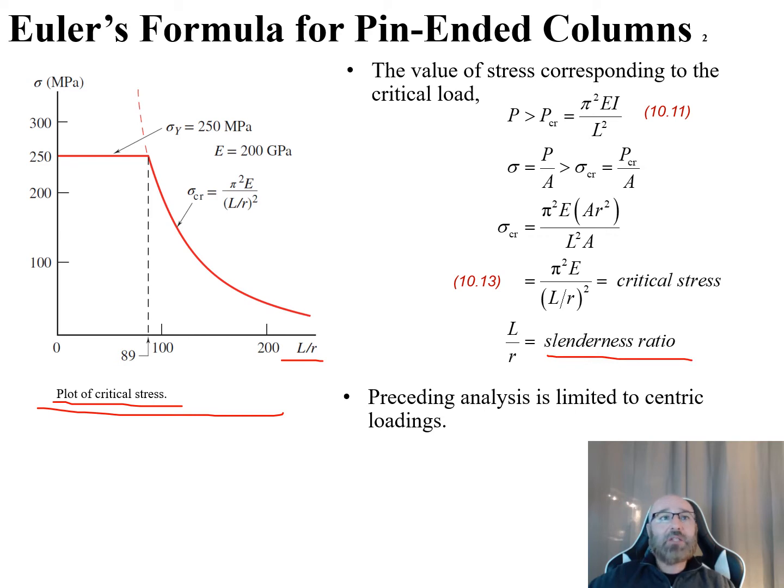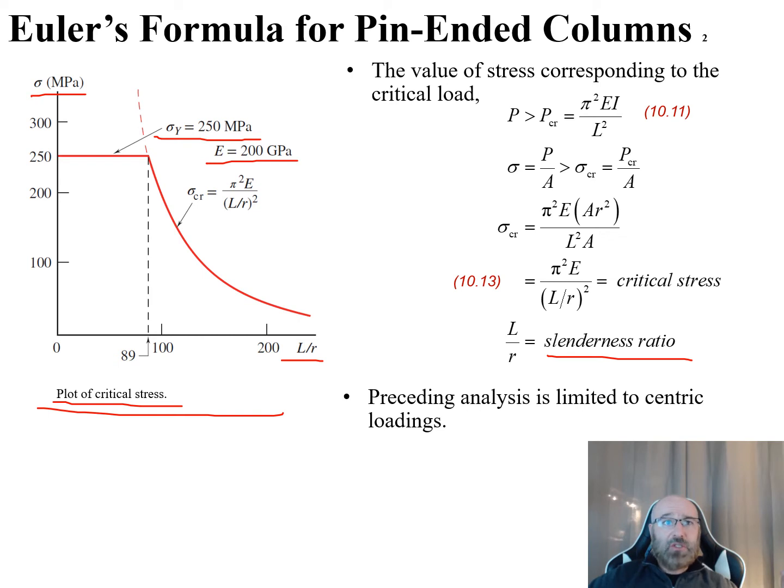And on our y-axis over here, we have our sigma, or our stress, in units of megapascals. So if we want to plot out our critical stress, sigma sub CR, versus our slenderness ratio for a structural steel, we can come up with our modulus of elasticity, which would be 200 gigapascals, and our sigma sub y for that structural steel, which we know to be 250 megapascals.